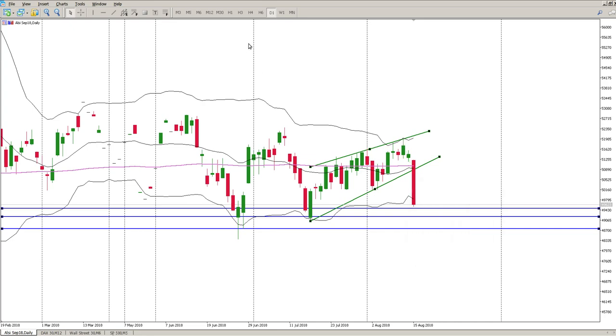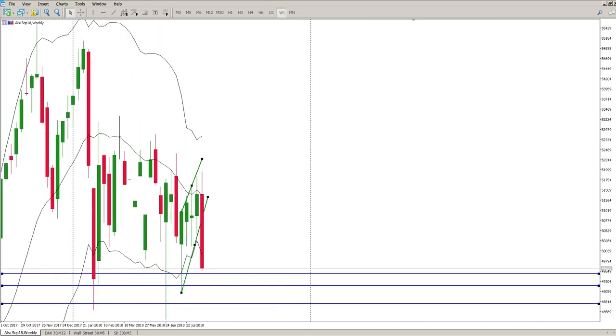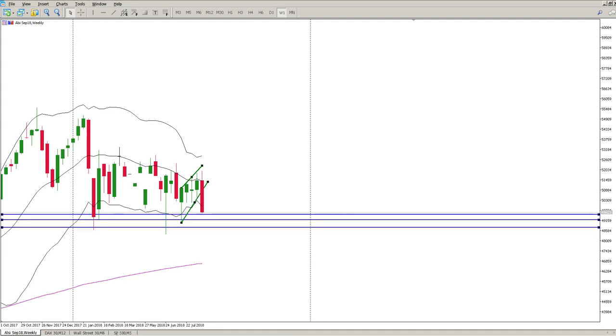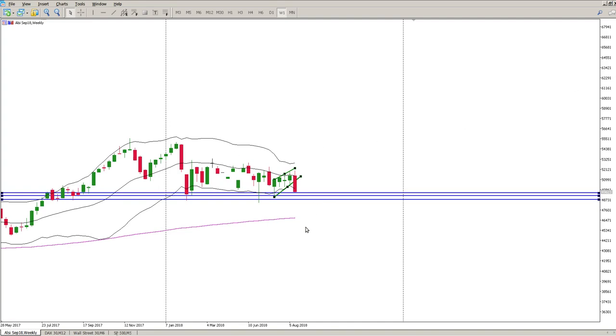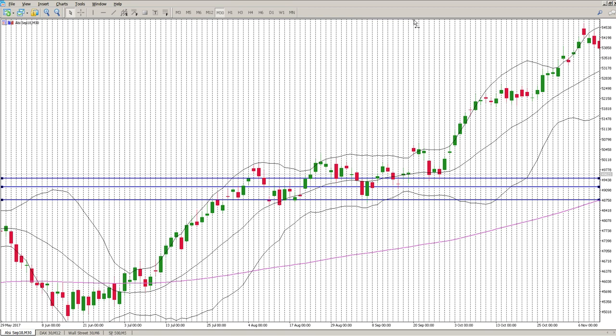Okay, so before we just have a look at what we can see on the weekly, and you can see we have this massive engulfing candle on the weekly off the 20 moving average as well. So, jury's out for me at the moment whether we are going to find support at this level or whether we are frantically trying to break through this level to the downside. Okay, so let's just get down to levels we can trade.